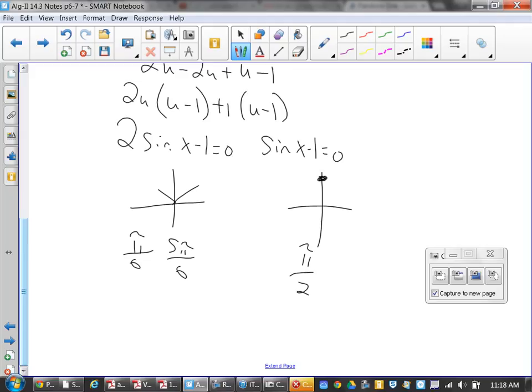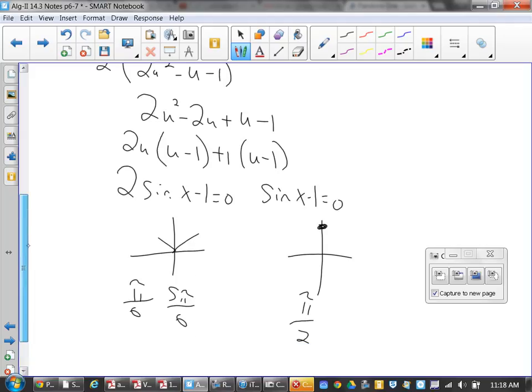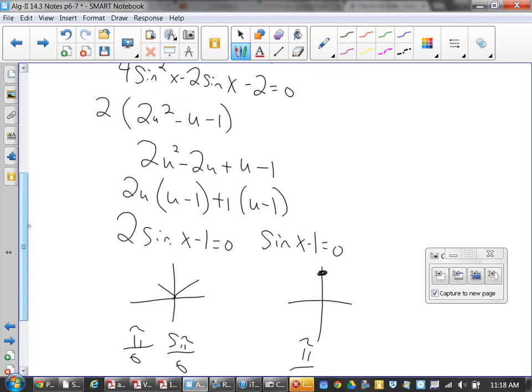Mr. Murphy, did you mess up somewhere in there? You have 2u and then a plus 1, and then you do 2 sine x minus 1. Yeah, that's exactly it. 2u. Yeah, me too. That plus should be 1. Isn't it supposed to be negative? No, that's fine. Yeah, that's what it should be. Oh, yeah. 2 sine of x plus 1. Yeah. So it'd be 2u plus 1.